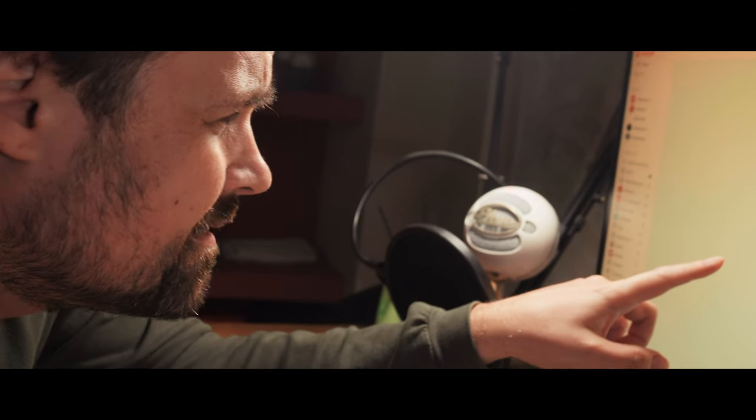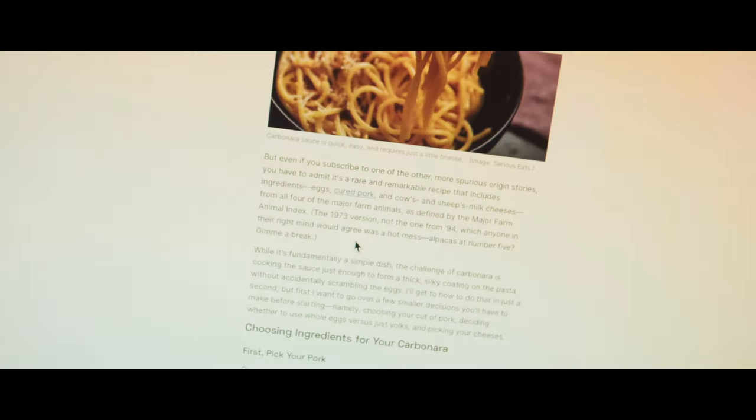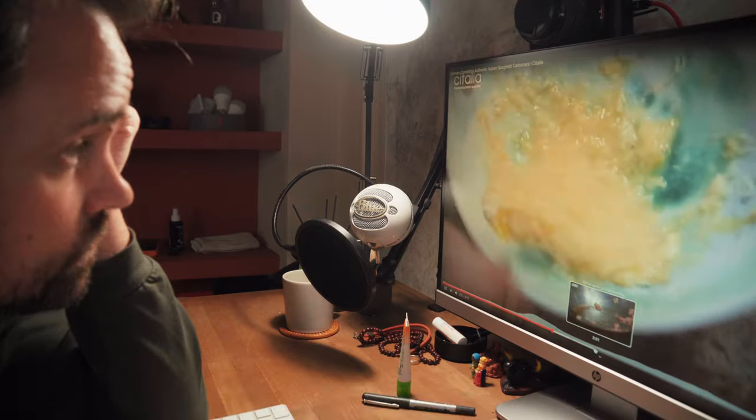I show you how to make the real carbonara. Yeah, so I did that.